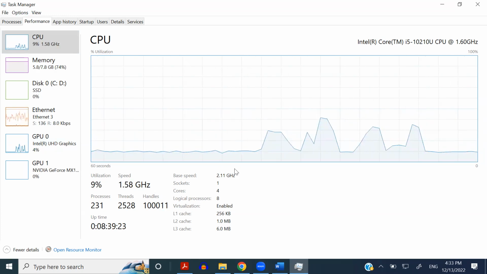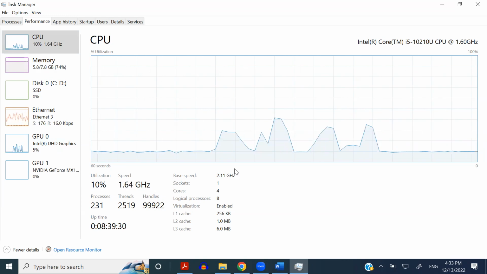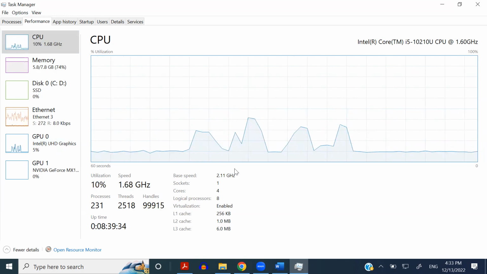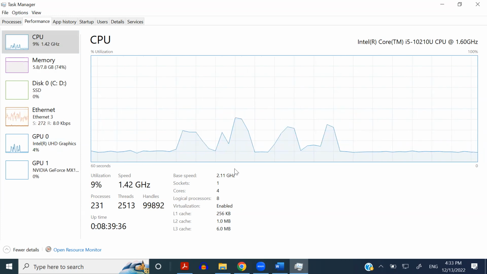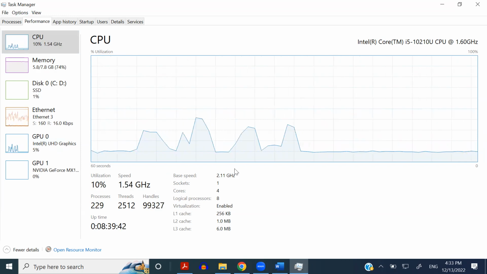It can go beyond that, or it can go lower than that as well. Somehow it indicates how many processes are being handled inside the CPU for the moment, right?